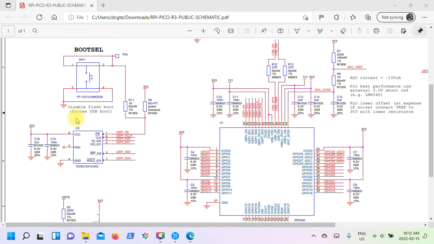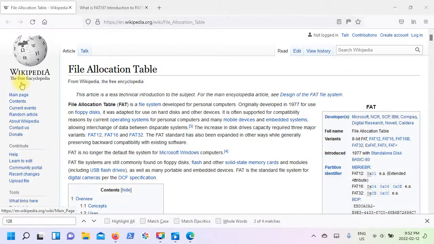I wanted to find out a little bit more about FAT16 and that 127 megabyte drive, and I also wanted to know a little bit more about a UF2 file. So I'm going to go on the internet and see if I can find some information on that. So doing a little search on Wikipedia, we come up with file allocation table.